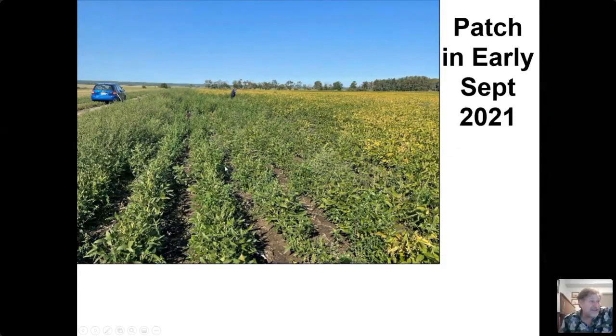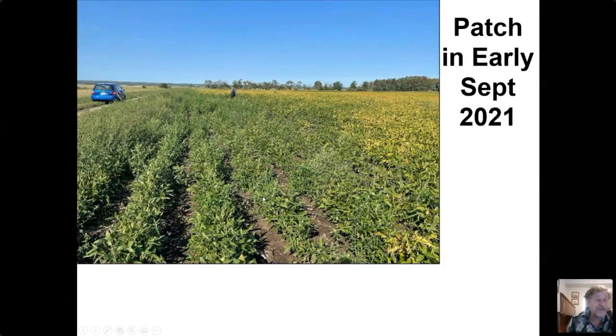And maybe Nathan's seen this before, but this is really striking to me. These plants perked up with the moisture, and they wanted to continue and almost even flower, and for sure try to set some pods here and fill. Didn't do a very good job of it, of course, and you can still see they're not going to close their canopy, right? But very remarkable. It tells you really that interaction with moisture.